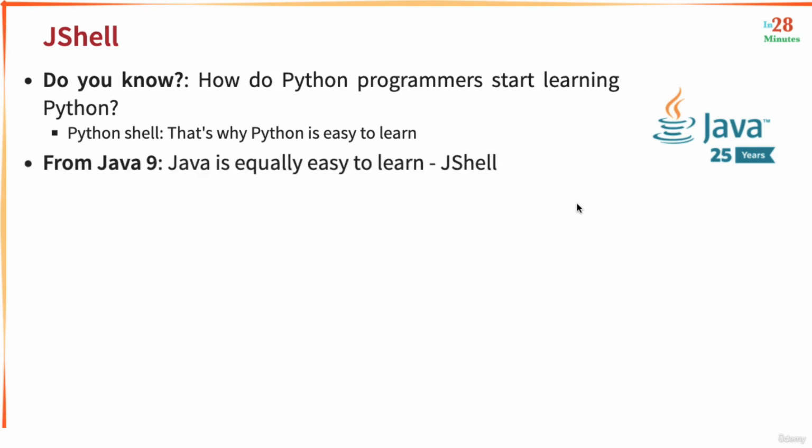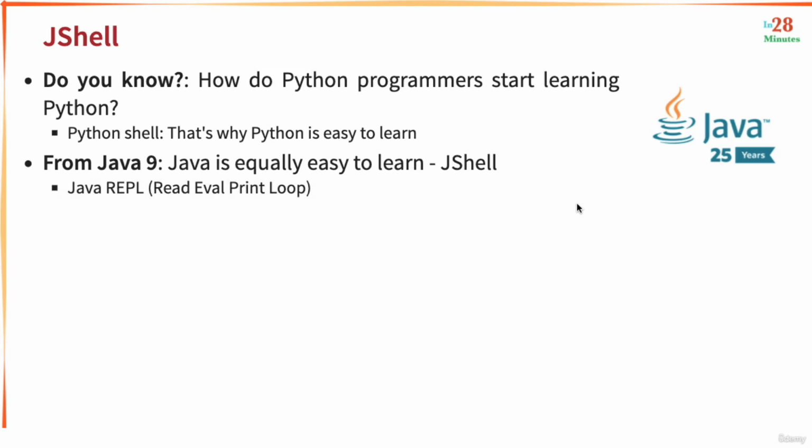In the earlier versions of Java, there was no Jshell. Before Java 8, there was no Jshell at all. And it was only in Java 9 that Jshell was introduced. A lot of people before Java 8 used to complain that Java is difficult to learn. However, from Java 9, I think Java is very easy to learn.